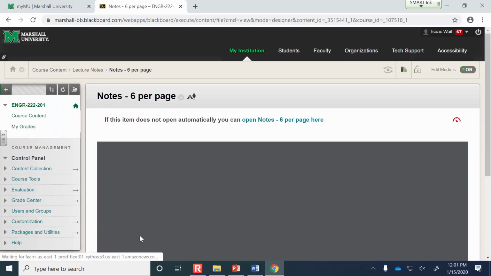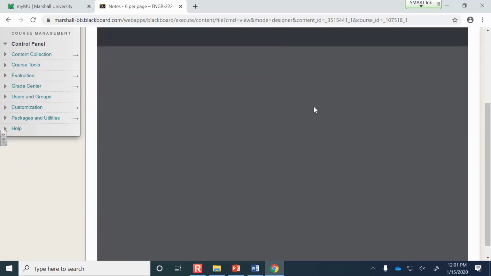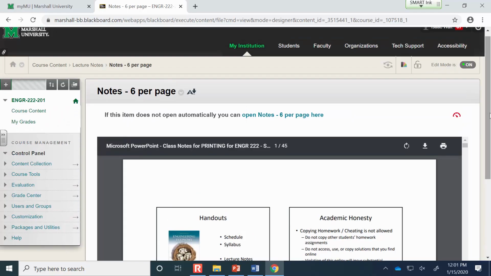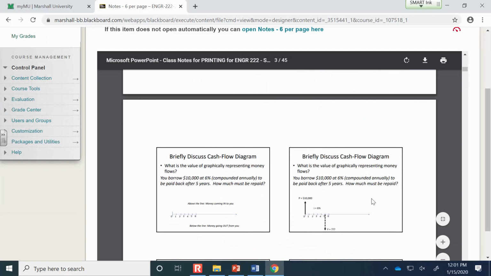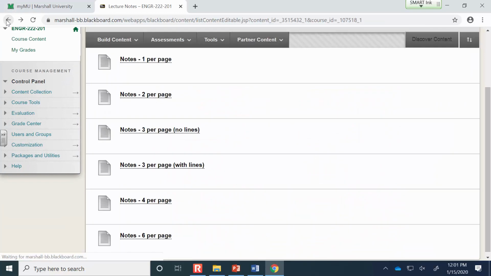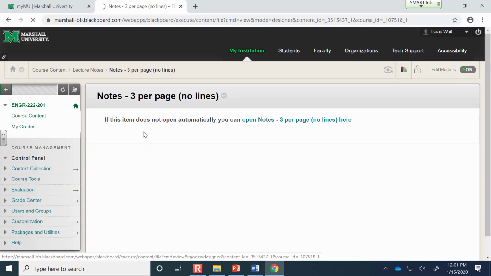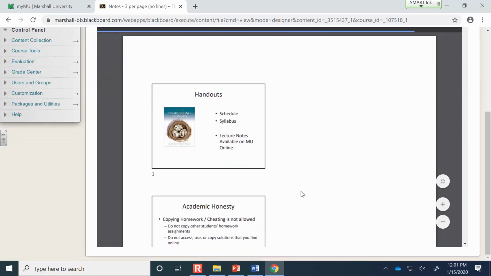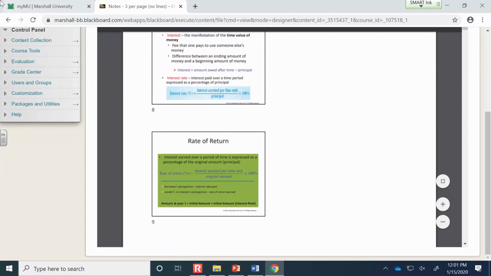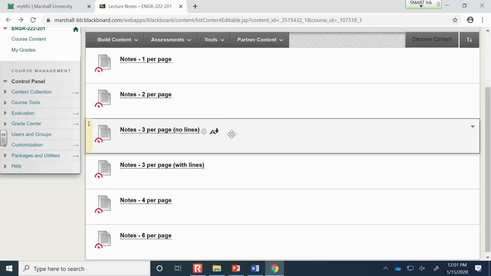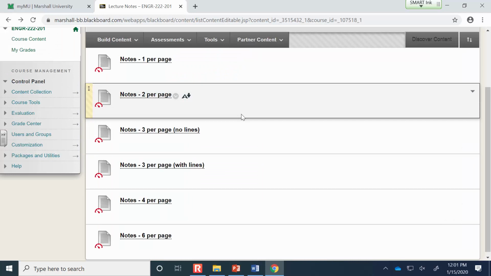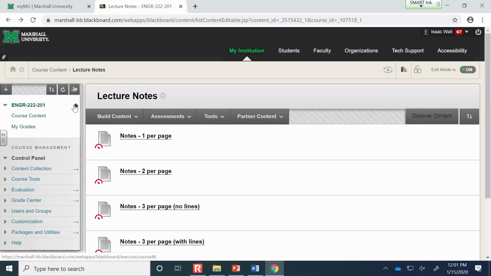So if you want to save paper and you prefer to have 6 of these slides on a page, we wait just a moment. All right, here it is. So, 6 slides per page, or if you want to have a little extra space to take notes, writing in the margins, then maybe you just would want 3 per page. And so you can just choose whichever format works best for you and print it out and include it in your notebook along with the in-class exercises. So I'd encourage you to look over that in our class webpage.